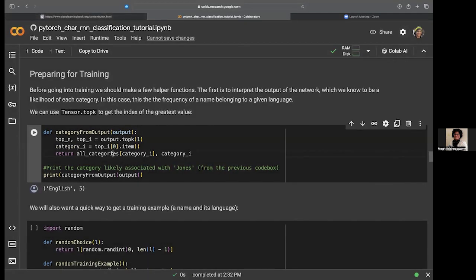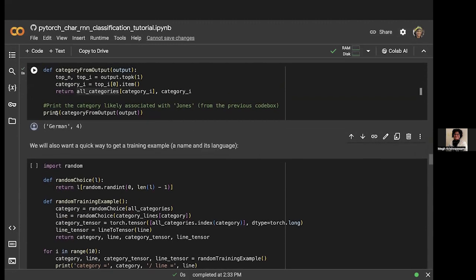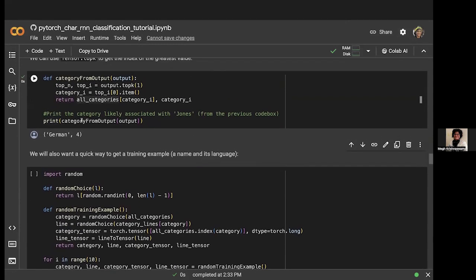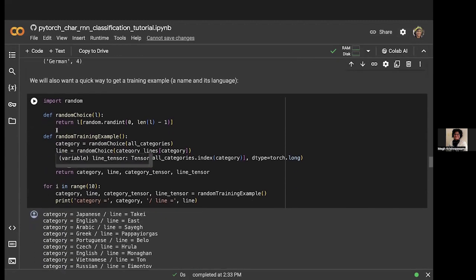Right. So here's a little function. In this case, we used the word Jones, and in this specific case, it said German seems to be the most likely category, right?